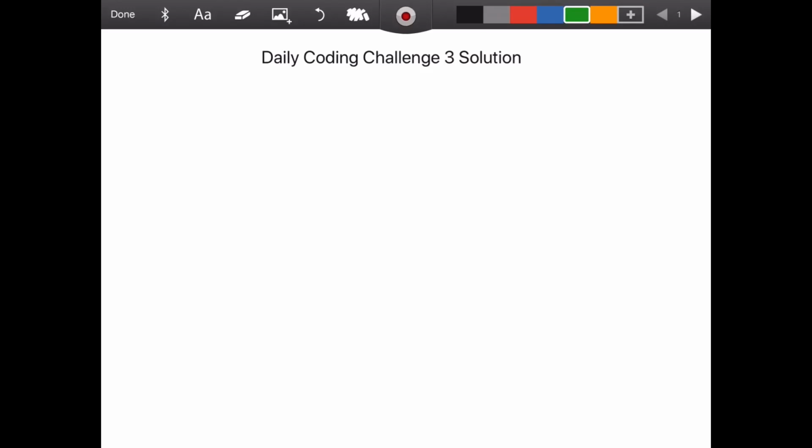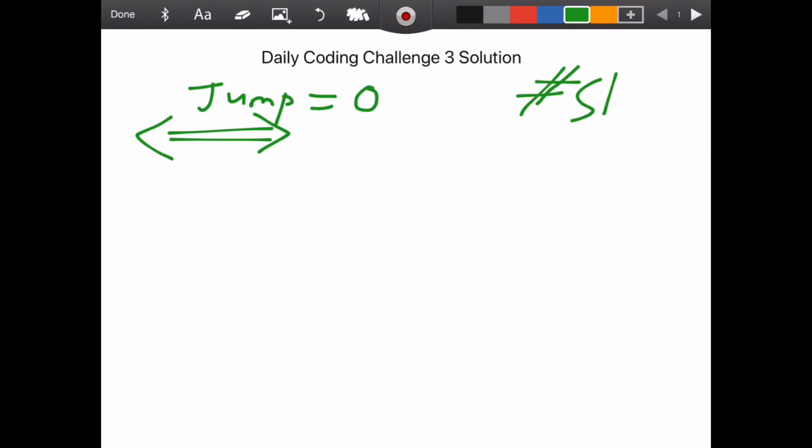Now, coming back to the point, a very basic notion is, before we make any jump, our jump count should be 0. So basically we need a variable which will keep track of how many jumps we are taking, right? I'm not talking about steps. I'm talking about the jumps. Steps are 1 or 2 at any point of time. Jump is how many jumps we took. And each jump can have either one step or two steps, just to clarify. So we need a variable which will keep track of it, and I gave it the name jump or jumps, whatever you want to call it.